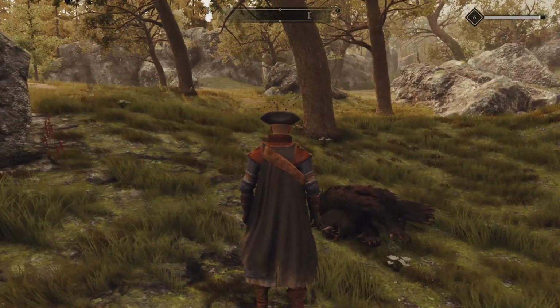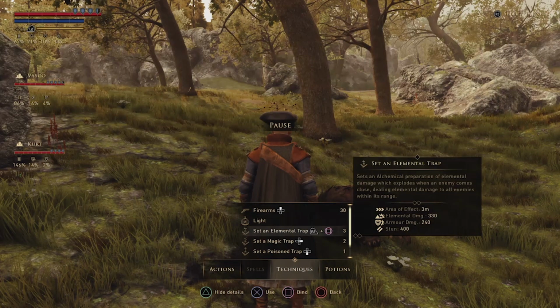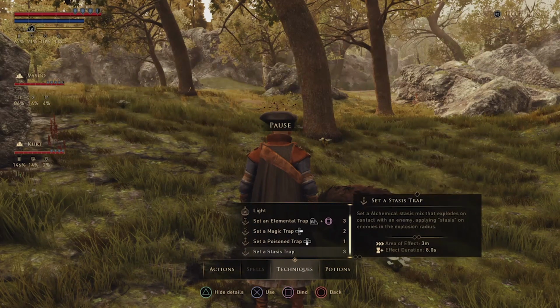And so that's the easiest way, like I said, just to go into the tactical pause, go into your techniques, and then you can just bind your traps from there. And that's how you use and acquire traps.